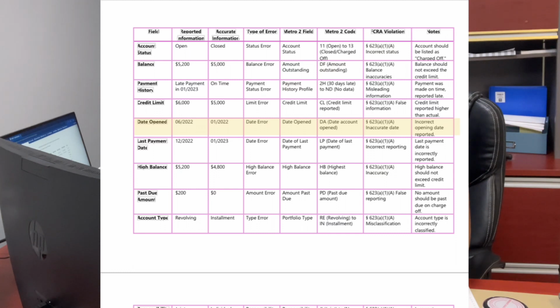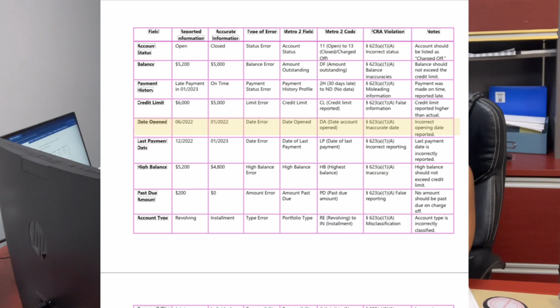The Metro 2 field listing would be labeled as date opened, which is the same thing again over here. The Metro 2 code for that would be DA, standing for Date Account Opened. The Fair Credit Reporting Act law violation section would be here, and then you would put inaccurate date here.